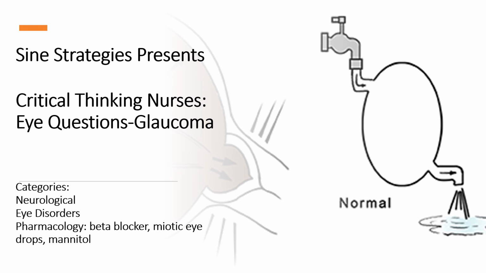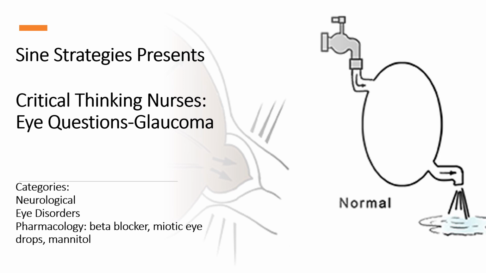Before we start, I do want you to look at the picture on this first slide. It's a great picture to really understand what's going on in glaucoma, which sometimes I think is missed in this class. If you look in the middle, you can see that the drain of the eye in the back is being blocked. It's narrowed, it's not draining properly. And then if you look at the next picture, we have the eye that has fluid in it, because the eye does create fluid, that aqueous humor, and normally that should drain out the back. So the problem is when this drain is blocked or narrowed, and that creates all the problems we see in glaucoma.